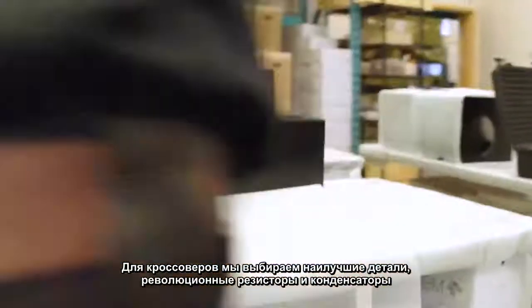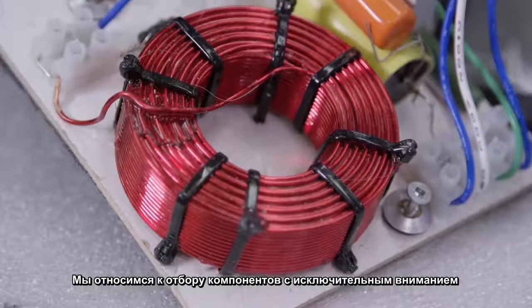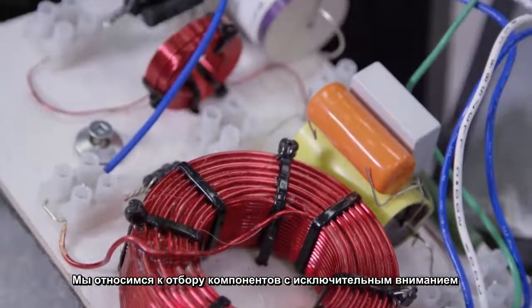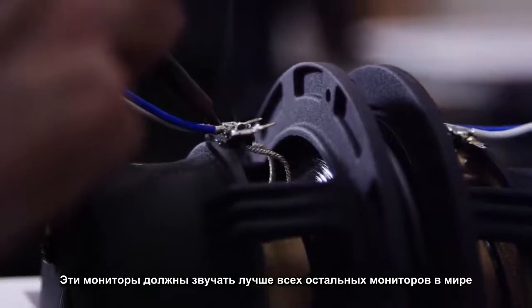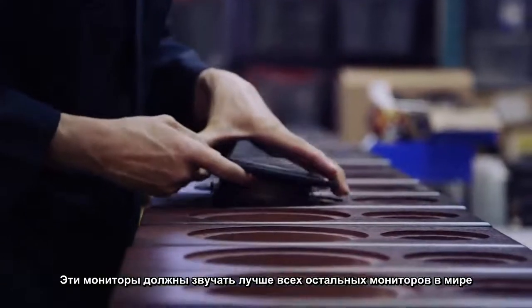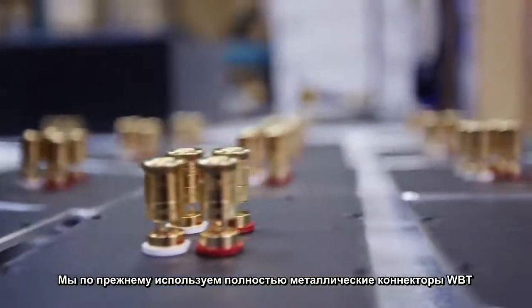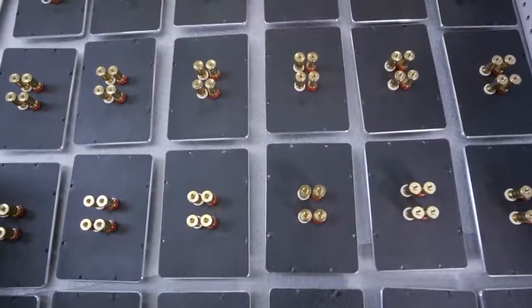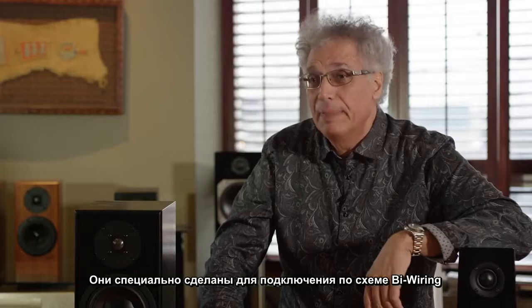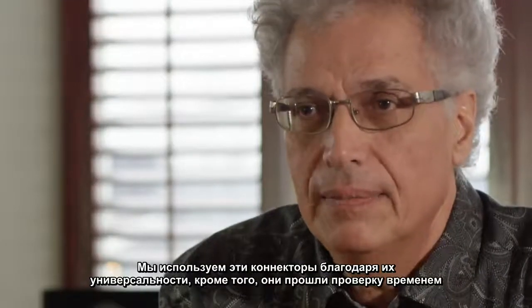We utilize the best crossover parts and some very revolutionary capacitors and resistors in this unit. Our part selection was just as careful as the Forest Signature, and that careful assimilation of parts had to contribute to the vision that this speaker will perform like no other monitor on the planet. We still utilize full metal WBT connectors in this model, and we purposely built this one with bi-wire capabilities. These are not plastic units that will break or degrade with time — the full metal WBT connectors are utilized because of their flexibility and they withstand the test of time.